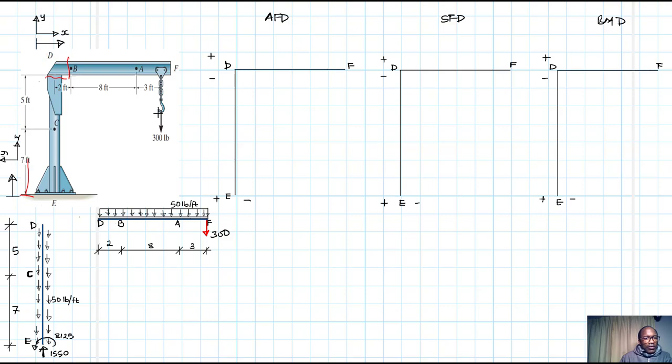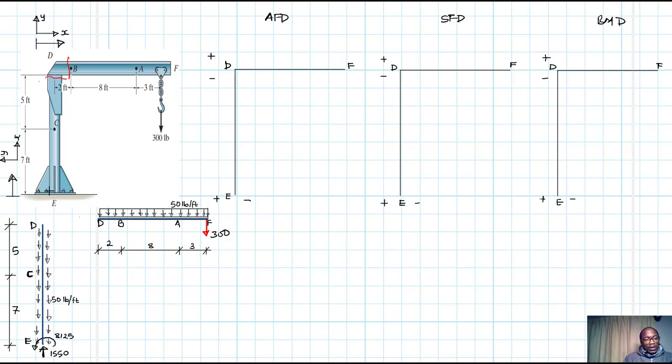I've indicated already the plus and minus for all of them, as well as this being the axial force diagram, shear force diagram, and bending moment diagram. So let's do this quickly. Time is not on our side. So when these are sections, we are going to have internal forces D and T. D for the crane beam, and also at D there for the column.